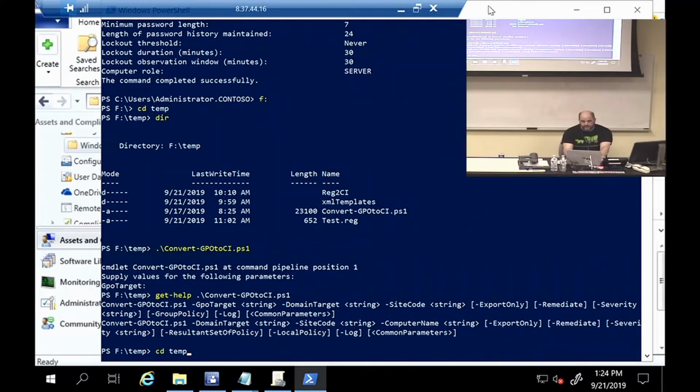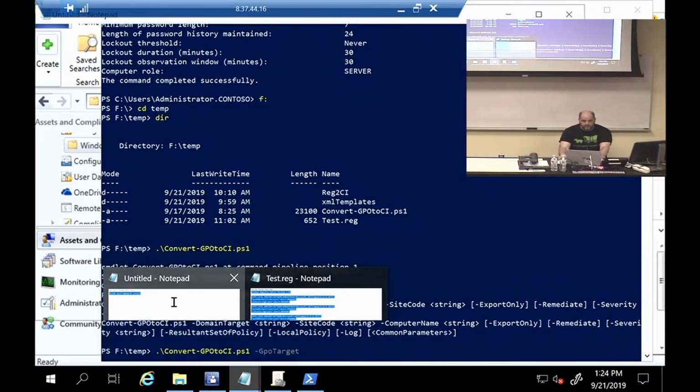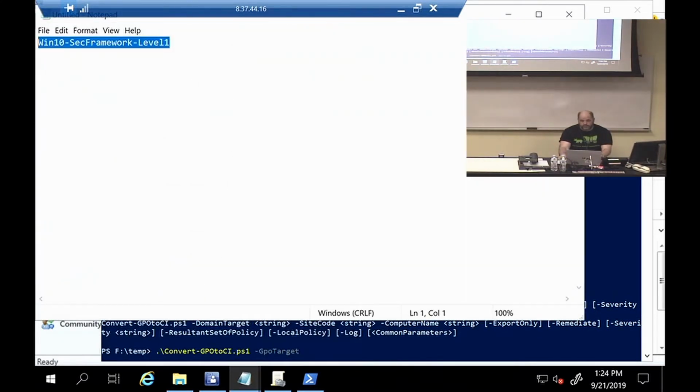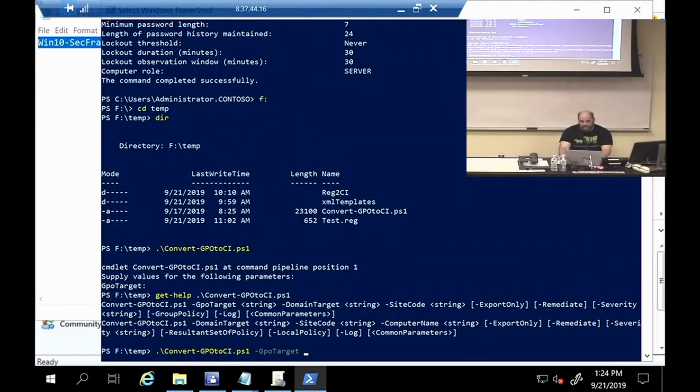So we'll go ahead and run this script. We'll give it the group policy that we're going to target to create a compliance item for. We have to give it our domain, and then we also have to give it our site code for SCCM.